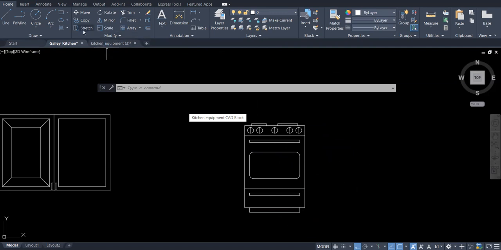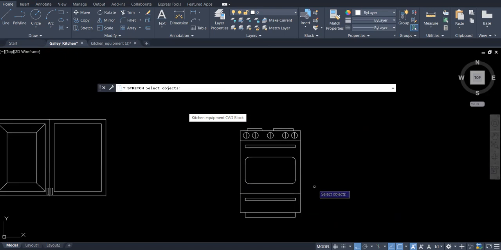Now, the second thing that I need to do is that when I click on stretch, if I hover over and select the whole stove drawing, and then I try to move it, the whole object is going to move. Because of the name stretch, I will only need to select half, or 2/3. Sometimes it's half, sometimes it's 2/3, so you have to try your luck with it.